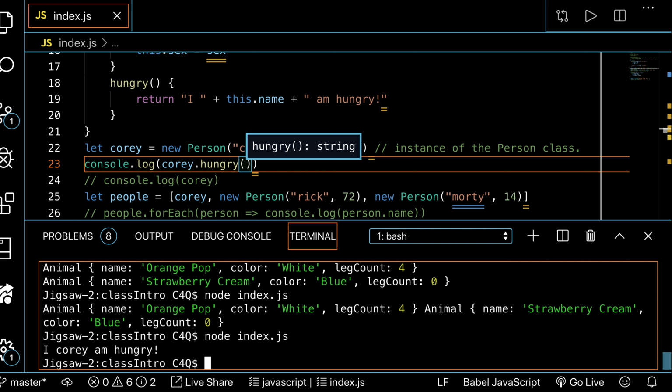Brandon, would you be able to do the same thing if the function was outside of the class? No. Good question. So Brandon's question, to repeat that, is can we do this same thing if this function is outside of the class? And my answer was no, not in ES6. In ES5 we can do it, but we have to do that prototype thing that you may have seen in the bonus, which we'll go over some other time in the future. But for now, if you want it to run, it has to be inside of this class. Everything inside of this class is fair game.